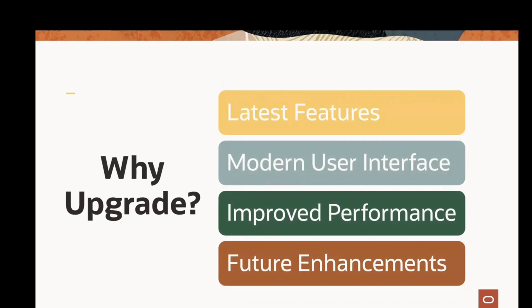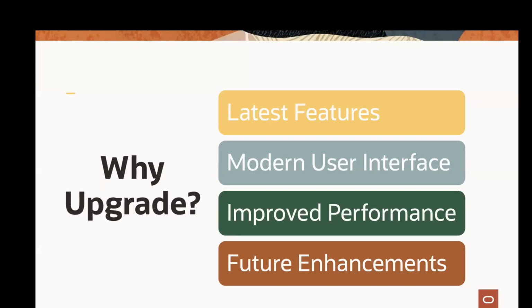Why upgrade? Well, you want to upgrade to benefit from all the latest features, like the ones that Niall just demoed to you. You saw how easy to use the new UI is. It's been built from the ground up with developers and end users in mind. OIC 3 definitely provides improved performance, and it has exceeded any benchmark set by Gen 2.